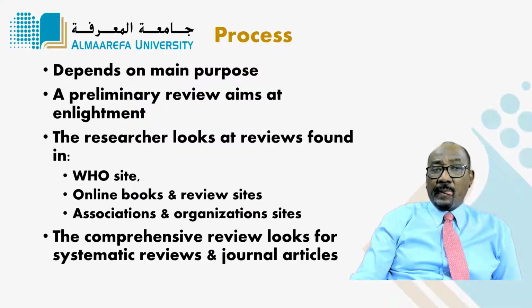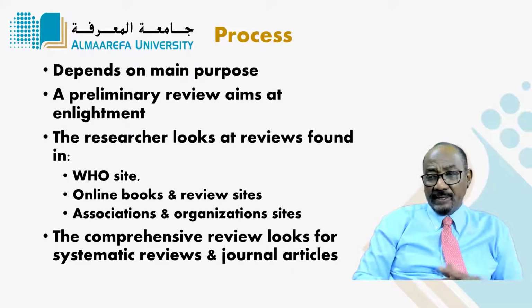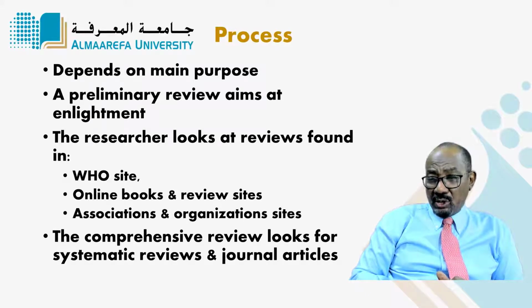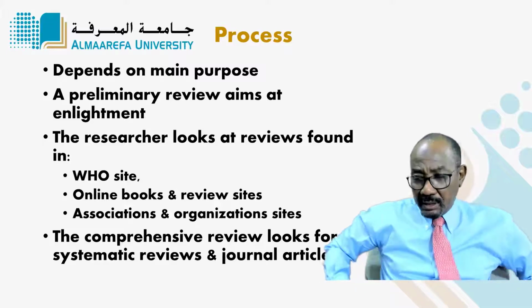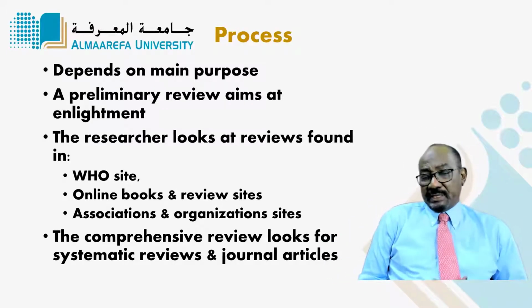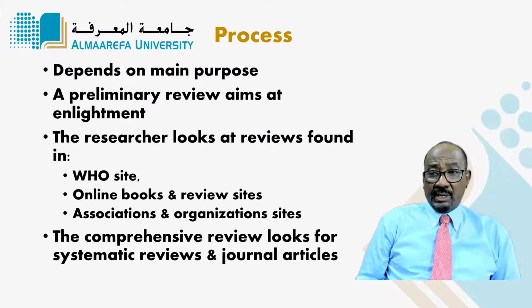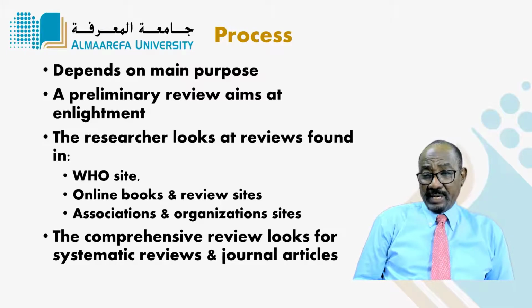Okay, now, actually this process I just mentioned can be done in three different ways, depending on the main purpose of your literature review. If you want to review the literature to write a review, is it a review for a thesis or a paper, a new research, or is it for the writing of a narrative review, or is it for writing a scoping review? Is it for the writing of a systematic review? It depends on the purpose.